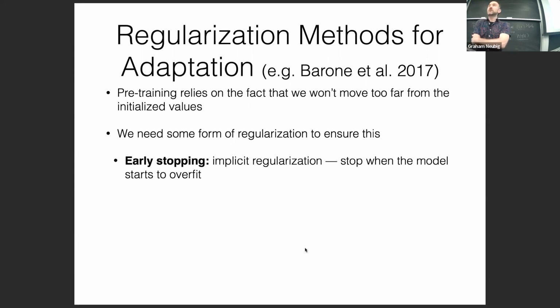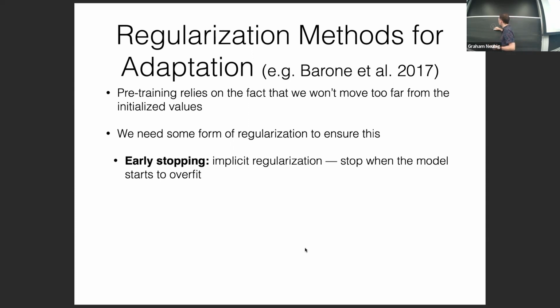The easiest way to do this is early stopping. Early stopping is a form of regularization, and specifically, it's a form of regularization that encourages us to stay close to our pre-trained parameters. There are more extensive proofs of this, and they actually link together early stopping with L2 regularization or things we know about normally. But to give a very simple example, let's say this point here is our pre-trained model parameters. What if we did the infinitely strong version of early stopping, of not training our model at all? It's regularized to stay the same as the parameters, right? Let's say we only took one step away. Basically, we're limited to be only as far away as a single step according to our current learning rate.